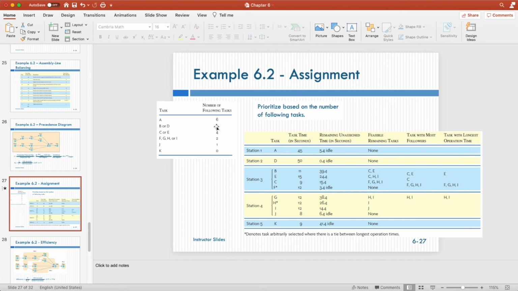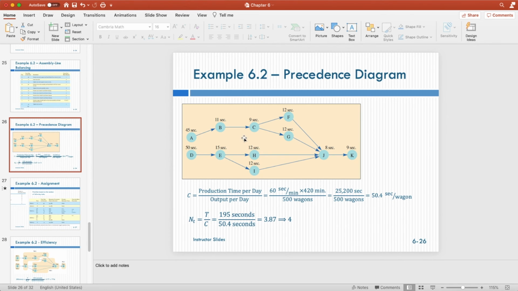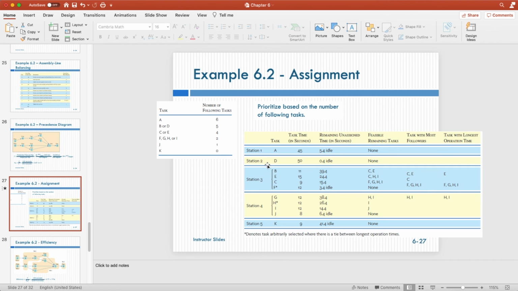B has 5 following tasks, E has 4, so B gets the priority. Still, B needs how many seconds? 11 seconds. Can we put B into station 2? No, because you only have 0.4 seconds for station 2. You have to start another station, which is station 3, and you see B is at the beginning.